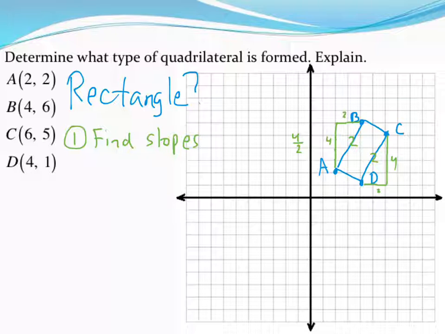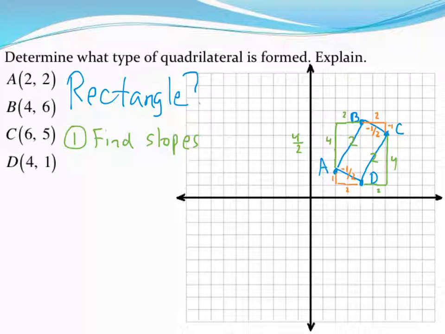That's good. I've proven that those two sides of the figure are parallel because they have the same slope. That doesn't make it a parallelogram. That makes it a trapezoid. We have one set of parallel sides. But let's go ahead and find the slopes from A to D and from B to C. I can see that on those I've got a rise of 1 and a run of 2. And since that's a negative direction, a negative sloped line, I'm going to say that's a slope of negative 1/2. Same thing again up top: I have a run of 2, a rise of negative 1, so I've got a slope of negative 1 over 2. And so again, I've proven now that those sides are parallel because they have the same slope.